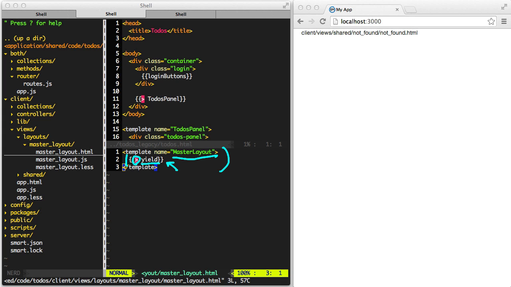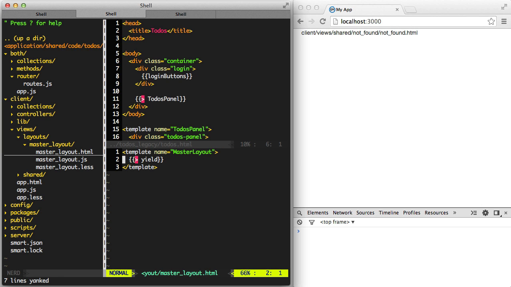So if we want to put some HTML around that template, we can do it inside of this master layout template. Now up here in the old legacy application, you can see that there's a bunch of HTML in the body. Now when we use router, we don't need to put anything into the body tags anymore because the router will automatically render the correct template in combination with the correct layout into the body. So the first thing we can do is to take this body code and move it into our master layout.